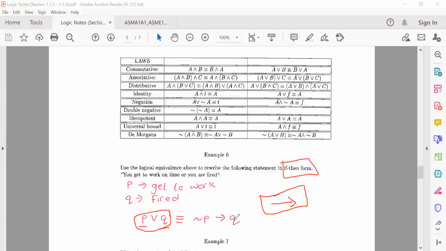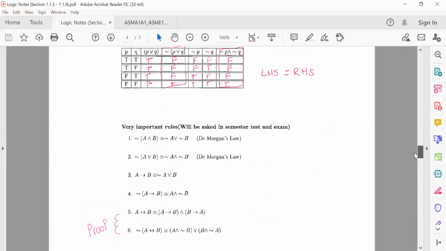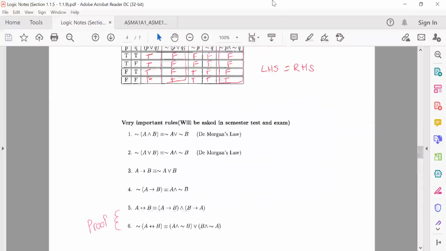It comes back to that exam. If you remember, well, I'm just going to go off quickly. When I say it's very important, I'm sure some of you were doubting why this guy said that this is important. You remember what I told you guys, that this is very important, right? You see, because it is coming back to haunt you. So you need to know this. It's a must. A implies B is equivalent to not A or B. All right. So it means that I can start with a statement that doesn't contain implication at all and move to something that contains implication. All right. So please remember rule number 3.